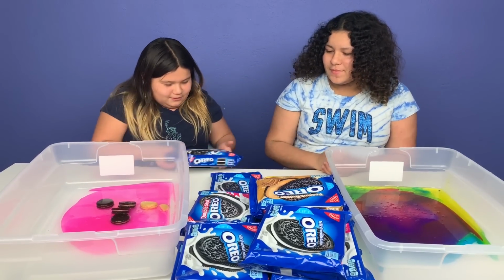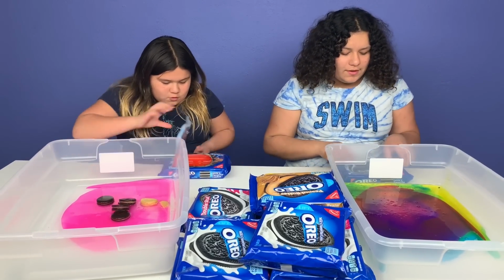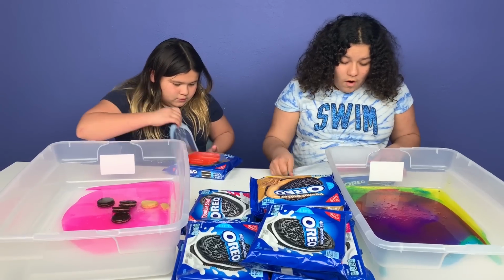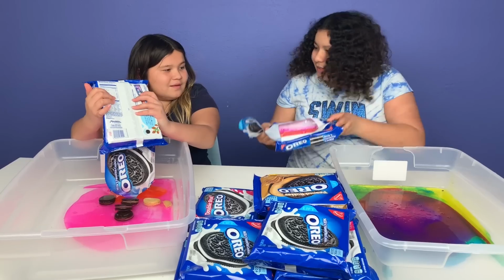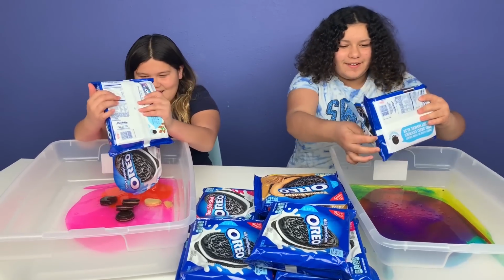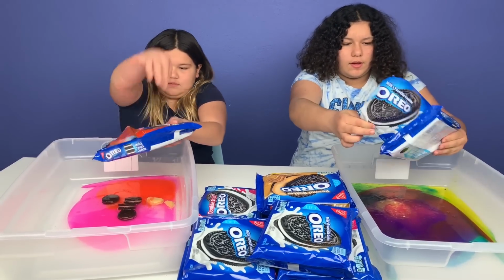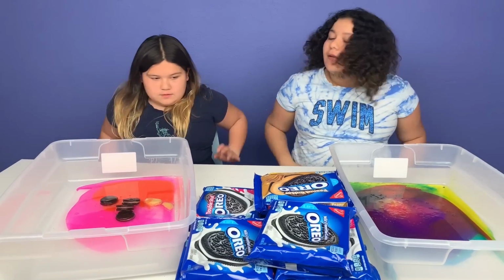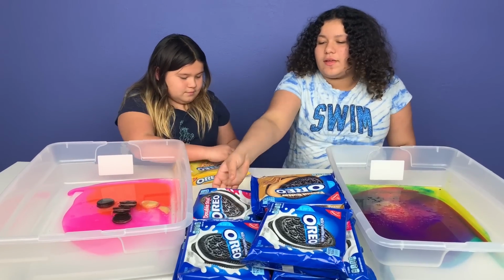Okay, I'm going to choose the milk. Ooh, it's orange. Blue. Yes! Oh my god, that scared me for a second. I just saw the black layer, guys, and I thought it was an Oreo. It was three different types of blue. Pink, black, and metallic yellow. Okay, choose. Okay. Choose the lemon. Okay, I choose the double stuffed Oreo.